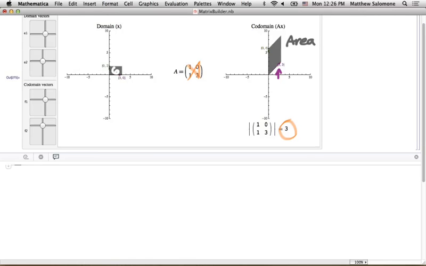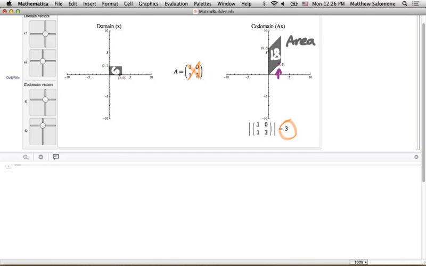18. The 6, which is the area in the domain, times the determinant, which gives me an area factor of 3, multiply 6 and 3. Gives me the area in the codomain. So the good news is it doesn't matter if we start with a rectangle and end up a rectangle, or if we start with a rectangle and end up a parallelogram, or start with a parallelogram and end up a parallelogram, which is the only thing linear transformations are allowed to do, with one exception.